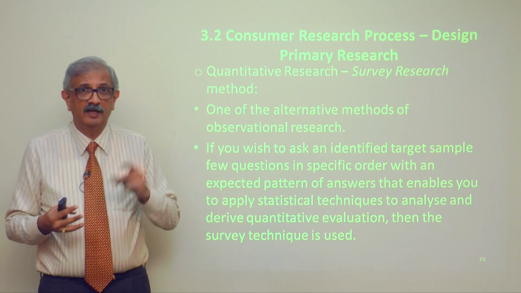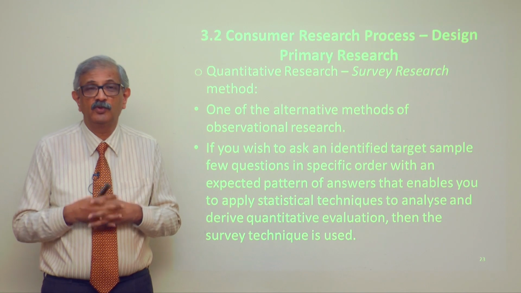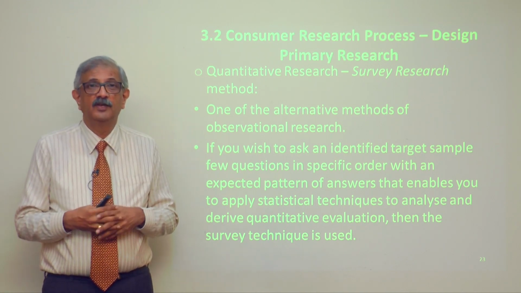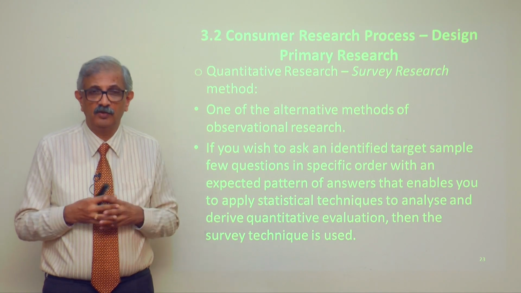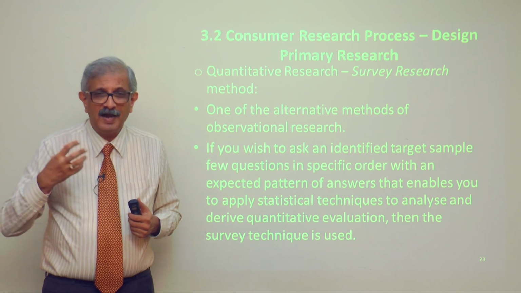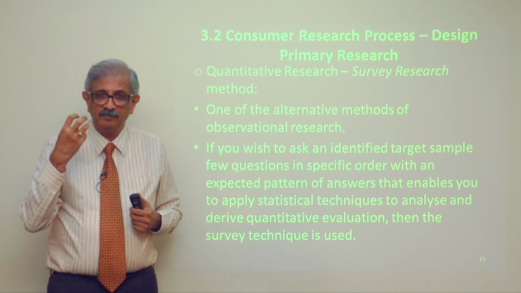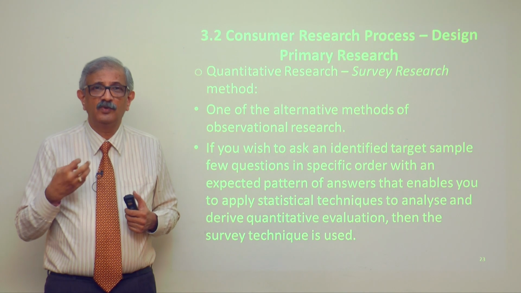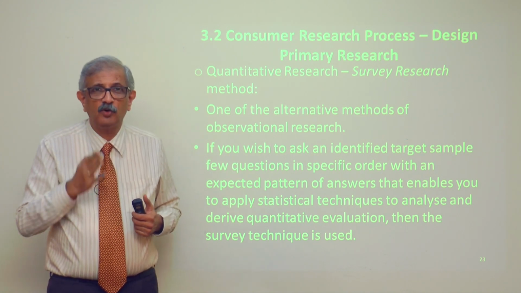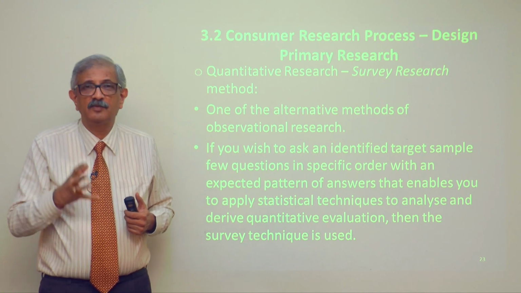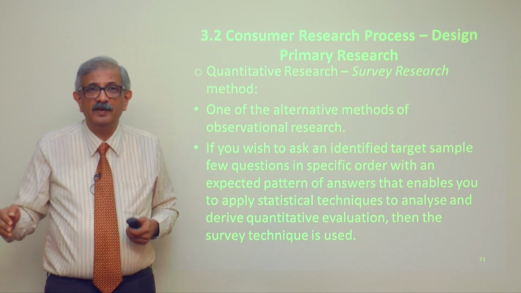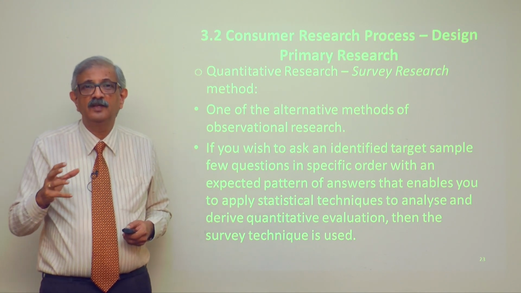Then comes the third under the quantitative. The third approach, method, or technique is the survey research method. So essentially, we are studying the different methods under quantitative. Here, you identify a sample or a person to contact, and when you contact these people, a series of questions in a preset order is asked. Some questions will have pre-fed options to answer, some will be open-ended. That is why it is known as a survey technique.